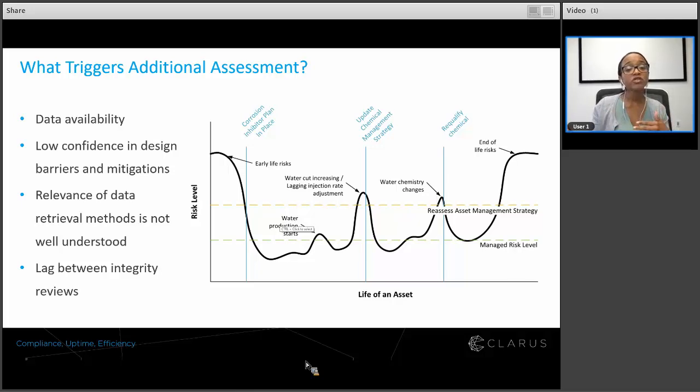And then as we reach the end of life, where we are expecting to meet our corrosion allowances, and especially if we're looking to continue to operate an asset beyond its original intended service life, the risk starts to increase again, and we might want to look at direct measurement inspections, especially if there's not a history of inspection activities and direct measurements. That's when we start thinking about prioritizing those activities, and again put that plan forward for either the remainder of the service life or that life extension plan.